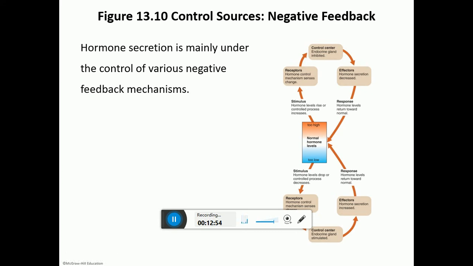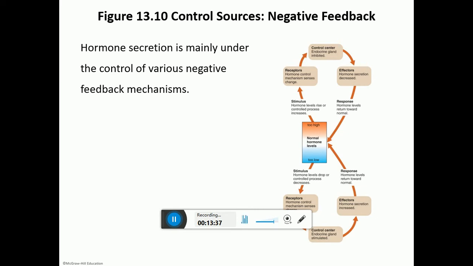So negative feedback, so again, hormonal secretion, we kind of already talked about this. But if this is where your normal hormone levels are, if there's a stimulus, I'm going to take really the example of glucose and insulin. So if the insulin is too high, so if the hormone levels are too high, that is going to be felt by the receptors throughout the body, and that would inhibit the endocrine gland from making more of that hormone. So by negative feedback, we went back to our normal hormone levels.